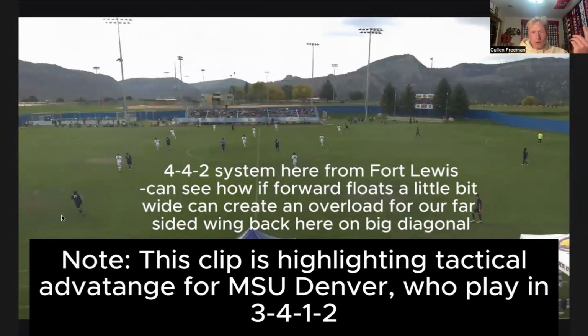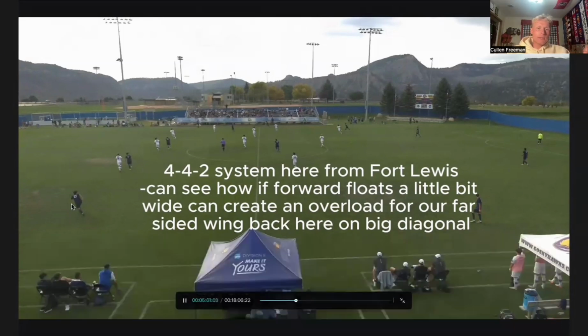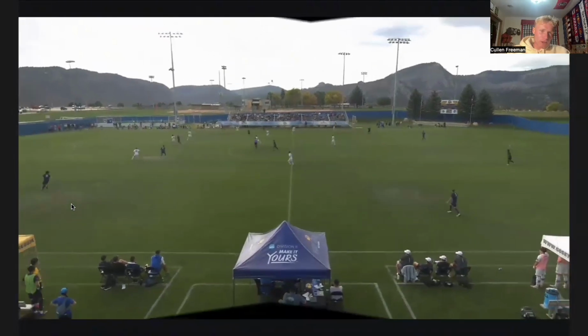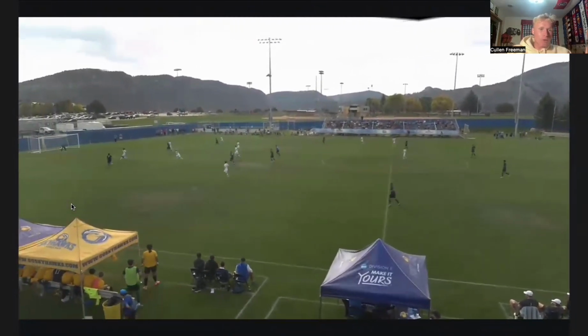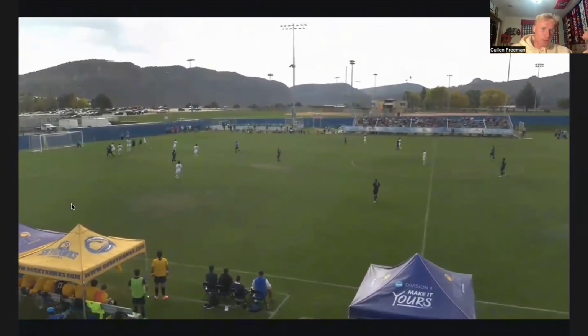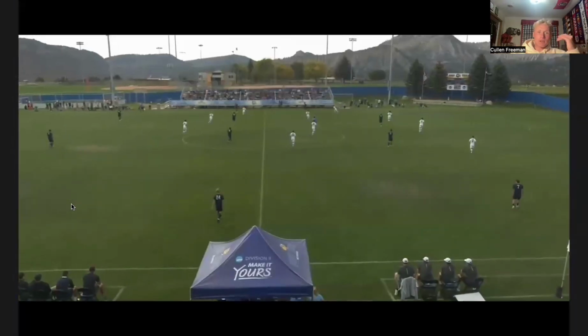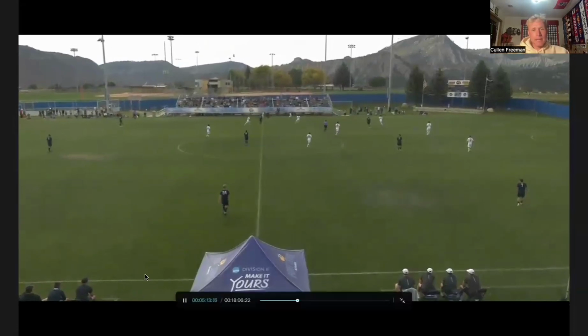They switched to a 4-4-2 as they were chasing the game a little bit more. And you can see how their forward, that far-sided forward in the 4-4-2 setup, was tucked inside. You can see how narrow they are and how that center back doesn't want to defend, so it creates a far-sided overload. You'll see in this clip, this is a good ball from the opposition, but just a simple switch creates a massive opportunity by overloading their back line. They struggle to deal with runners, and that narrow setup can also create opportunities for a big diagonal.